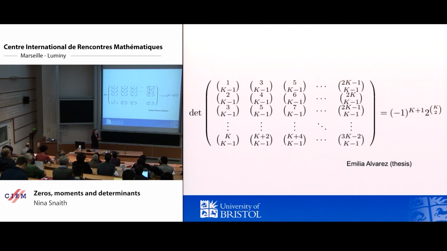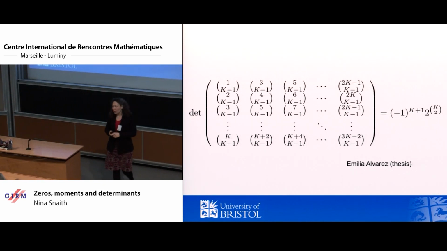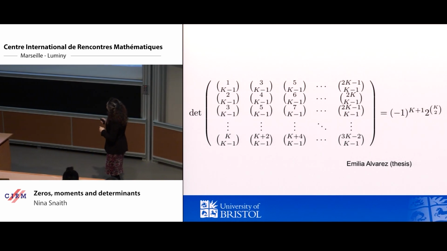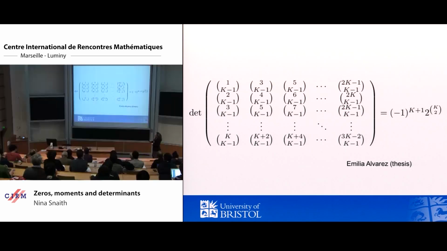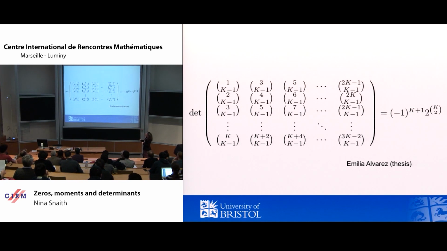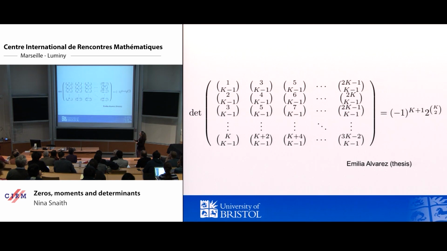What I really want to talk to you about is some nicely structured determinants that arise out of moment calculations in random matrix theory. Here, for example, we have a determinant with binomial coefficients. As we go down a row, the top index increases by 1, but as we go across a column, it jumps by 2 in each column, which makes the determinant a little bit trickier to calculate.